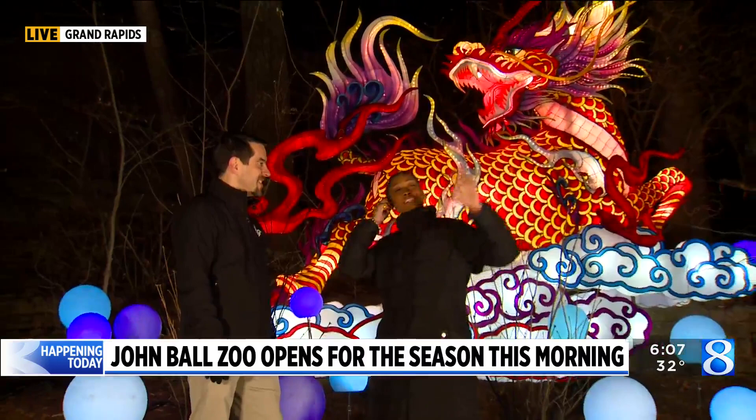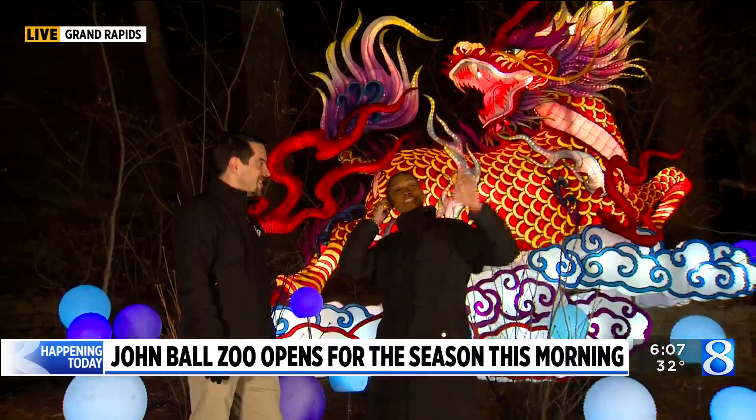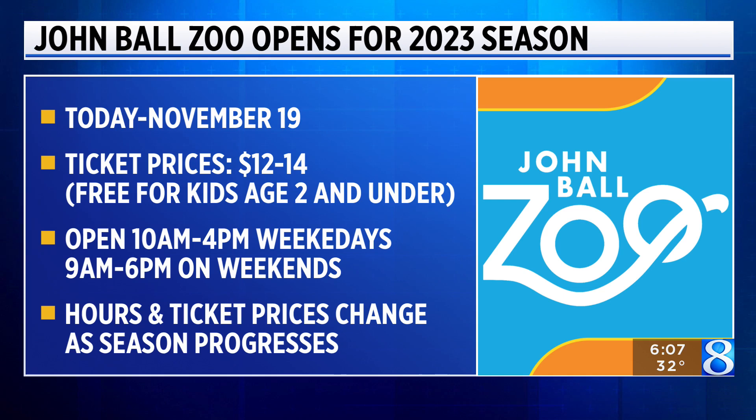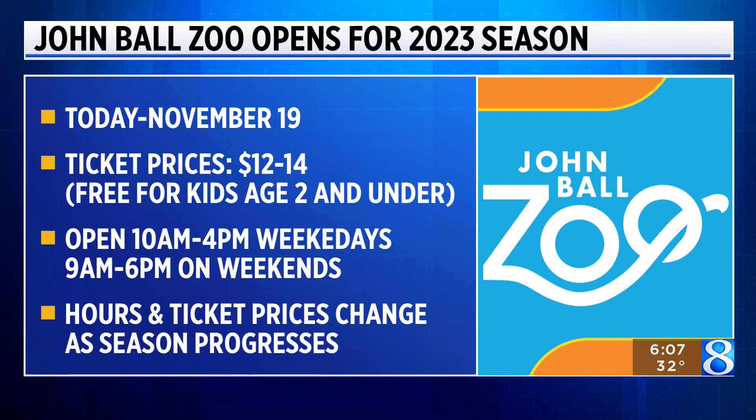I've seen the flowers this morning, and what you can't see right now across the way is the habitat for the hippos. Guests that have come over the last two years have seen near the entry of the zoo a lot of construction happening and progress. Coming right now, our animals are getting introduced to the space and to each other — there's pygmy hippos, sitatungas, and white stork all going to be in this habitat together. After Memorial Day, that will be open to the public as well.